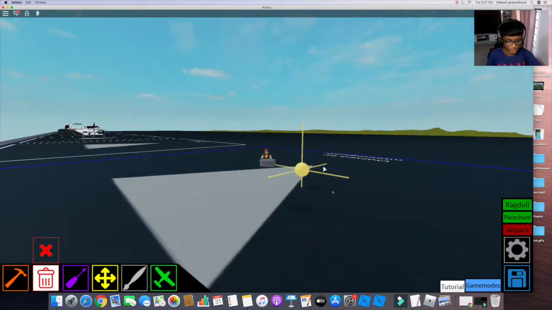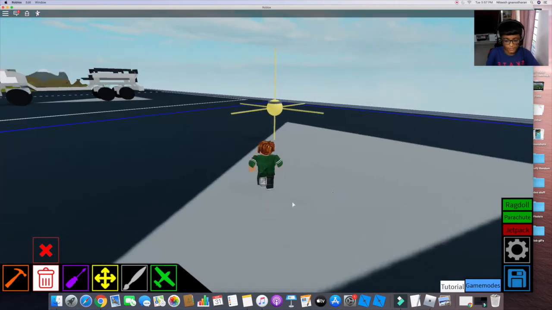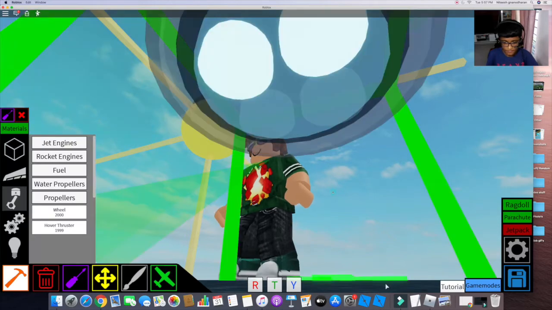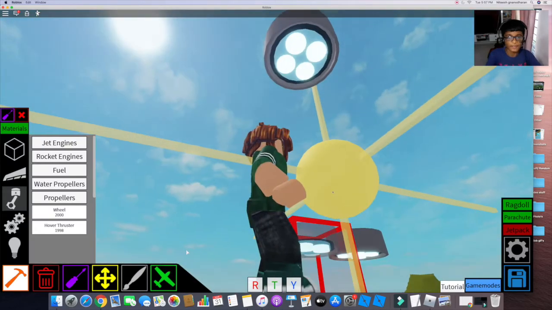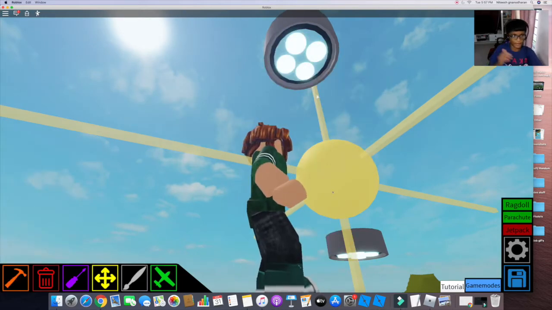I like to call it a gimbal chair, because that's what it reminds me of, because it can only take you straight up. This is what it looks like. Yeah, it's kind of like a light. So, this is what we are going to be using today.